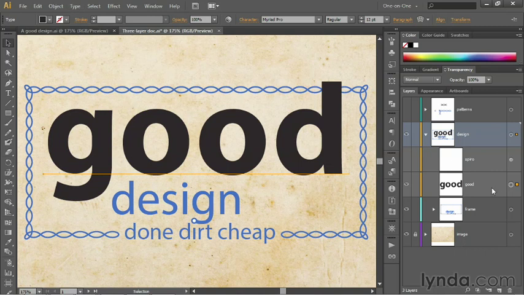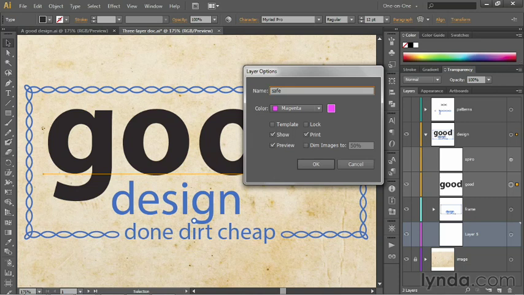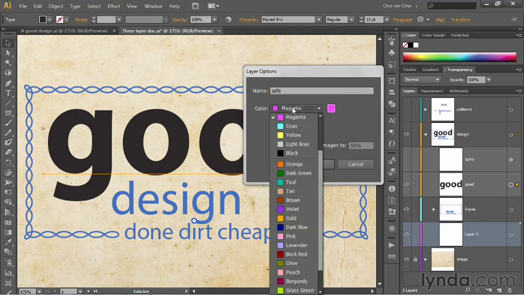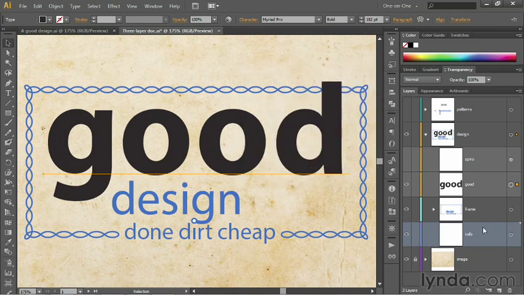And so what I'm going to do is keep this text safe by putting it inside yet another sublayer. So I'll click on Design in order to make it active, and then I'll press the Control and Alt keys, or the Command and Option keys on the Mac, and click on the Create New Sublayer icon. And I'll call this sublayer Safe because that's its purpose. And I'll change its color to light blue there at the top of the stack because that seems like a safe color. Now I'll click OK in order to make this layer. And I actually want this layer to be on top of frame, so I'll move it up just by dragging it. And then I'll drag good down into the safe sublayer.